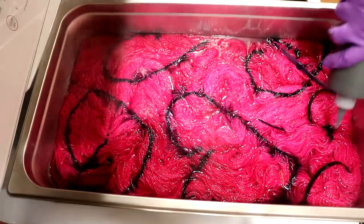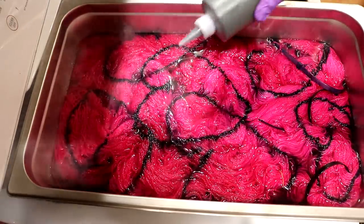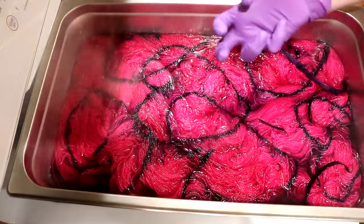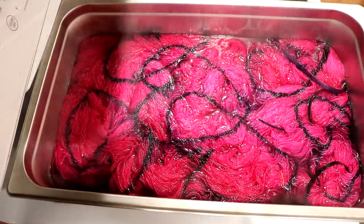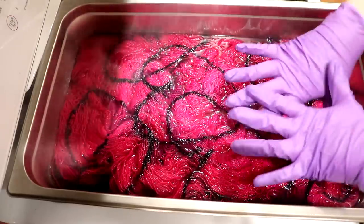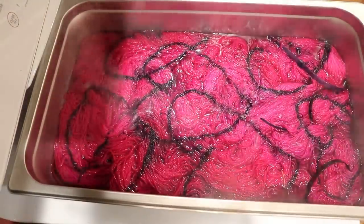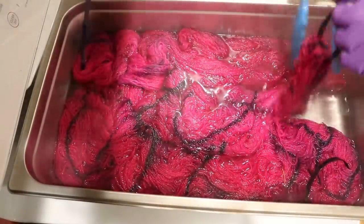Now, I think that I will need to do more rounds this time. And the reason for that is that it's not that we have more yarn, it's that it is harder to get access to all of the yarn that we have in here at the same time, which sounds a little bit confusing. But when you have the mini skeins, it's really easy to spread it out and access all of it. But we will see how many times we need to flip this one. In addition to having more water in here, we also potentially have less acid overall from adding more liquid.